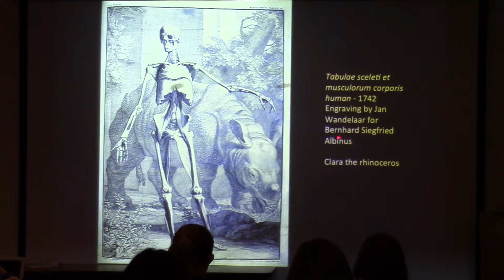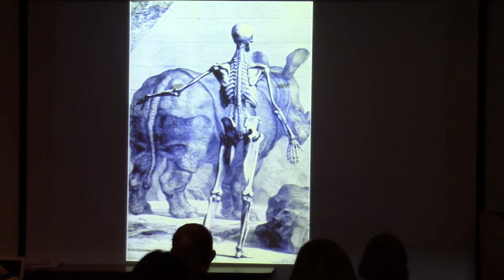And Albinus rode that wave of popularity because Clara was a superstar. And he was getting ready to publish this book, and what a better way as a publisher than to take the world's biggest celebrity at that point and embed her into your illustrations. So it'd be like trying to publish a book on heart surgery and putting Justin Bieber in the background or something, trying to appeal to pop culture. A funky concept, but there she is again, and it sold. So he moved a lot of books and made some money off of that.